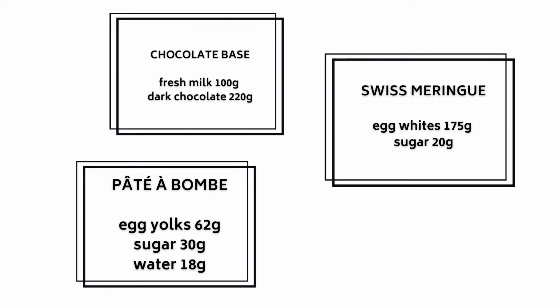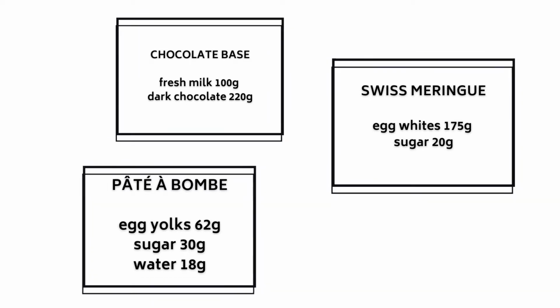There are three components to this mousse: the chocolate, the meringue, and the pâté bombe. If you want to save washing up more bowls, then start whisking the egg whites first and then transferring that to another bowl, and then add in the yolks, and you can straight away use the mixer instead of putting in the yolks first and then you have to wash it and then use it for the whites and then wash it again, since if there is any yolk present, whites will never ever whip up properly.